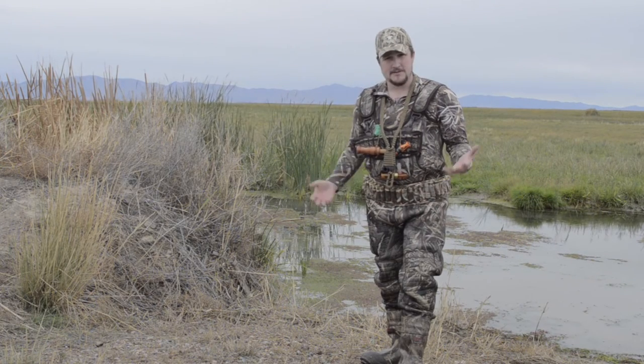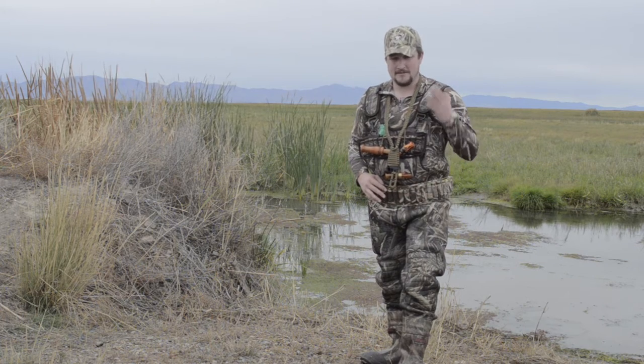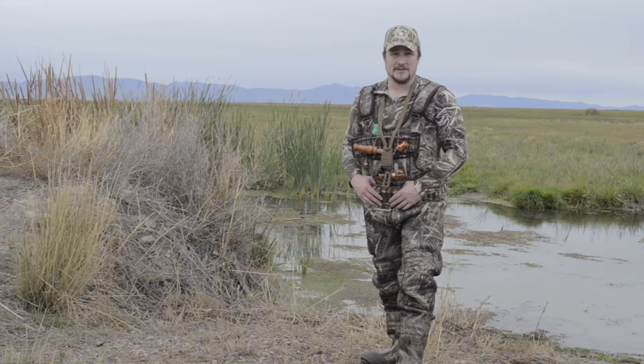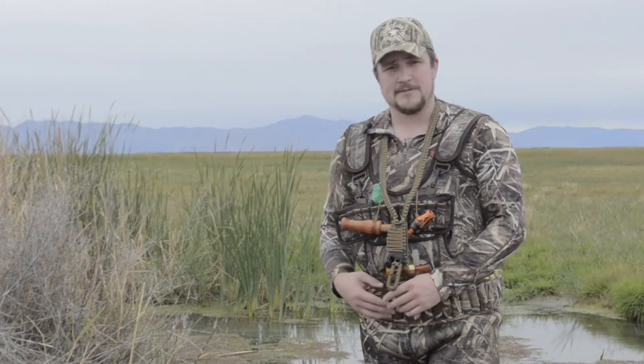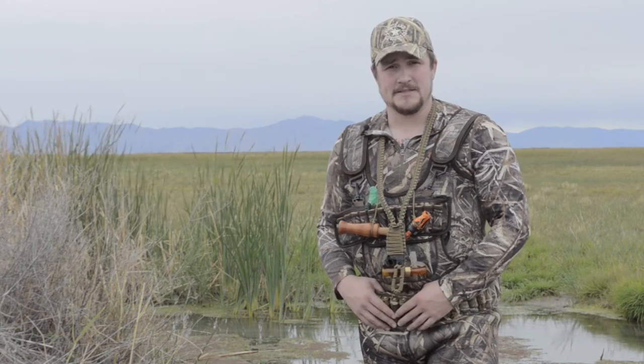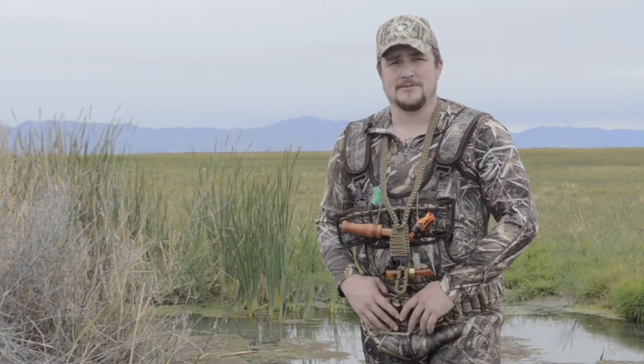Big thing with that too is picking your good camo pattern. You got to remember, ducks can see a lot. They have amazingly good vision, so make sure you pick one you like and one that's gonna blend in good with your surroundings. The Shadow Grass and then the Max 4 and the Max 5 are the most popular. You can get some of the fancier stuff like the Optifades and some of the Cryptics, but I'm a man on a budget for those ones.